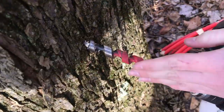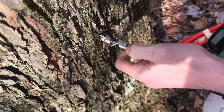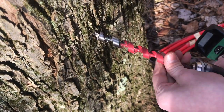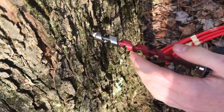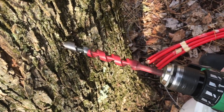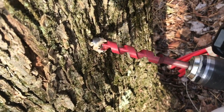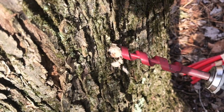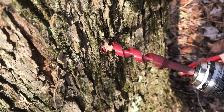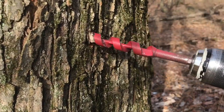So for the PEX tubing, we have a little bit bigger of a bit, and we spray paint red until there's about 2 inches of drill bit left. So we know how far to go in, so whenever you get to the spray paint, you know your hole is gonna be 2 inches deep. You can already see it start to drip with this bigger hole.